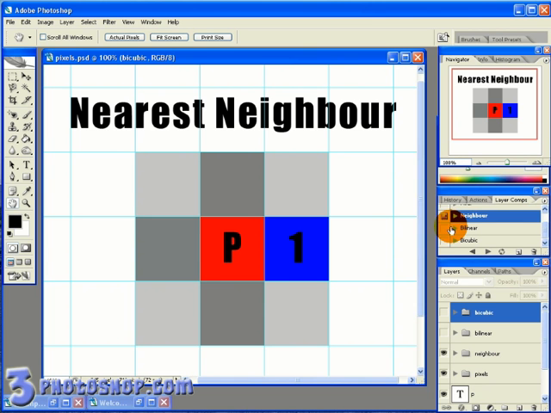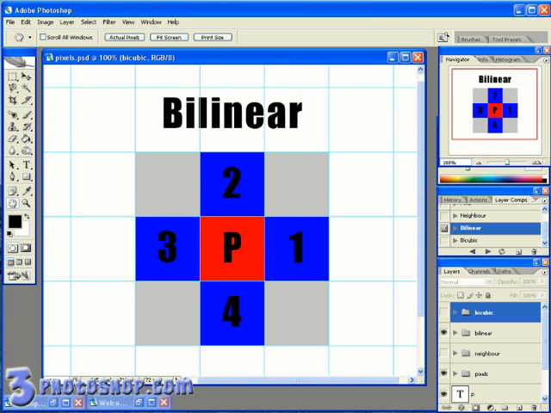So next is the bilinear option. Here we've entered the realms of averaging. So what's happening here is that Photoshop is using an average of 4 pixels up, down, left and right of the pixel we've got here in the middle, the pixel we're trying to create or lose depending on what we're doing, and the pixel in the middle is going to have its value determined by an average of these 4 pixels. This is far better than nearest neighbour, but still not all that reliable.